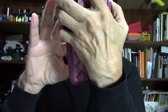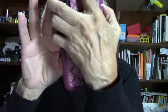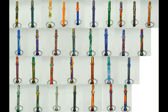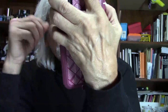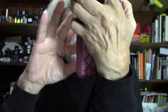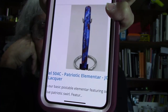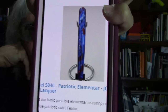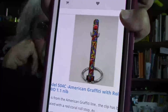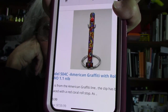Gorgeous, isn't it? Blue and orange accents — Denver Broncos has been made with this in mind! And look at this beautiful Green Orange Elementar with a Jowo Beat Broad Nib. Another pen to die for. Also the Patriotic Elementar with a Jowo Extra Fine Nib Red Lacquer — one of my favorite colors. And the American Graffiti with a roll stop — that's the red button up toward the top of the pen — and a Jowo 1.1 nib.